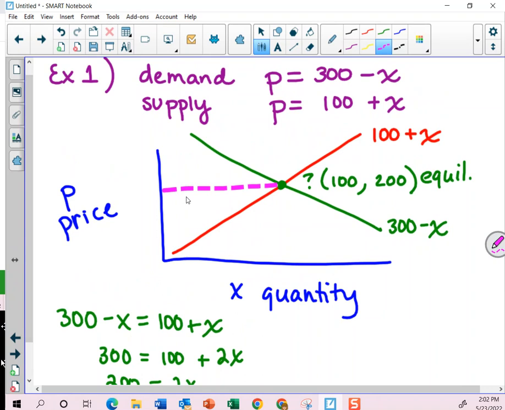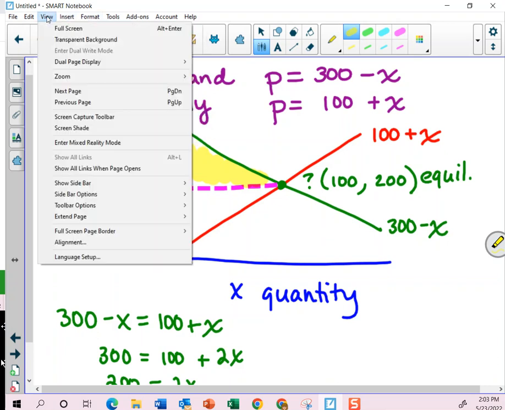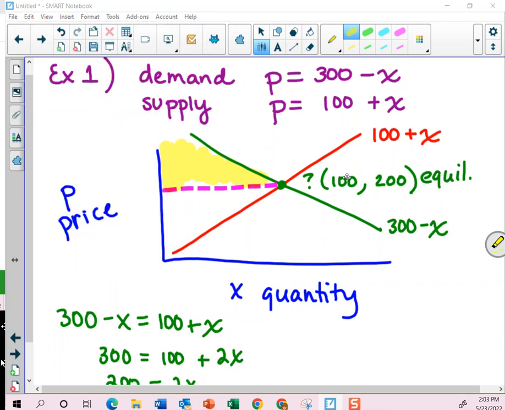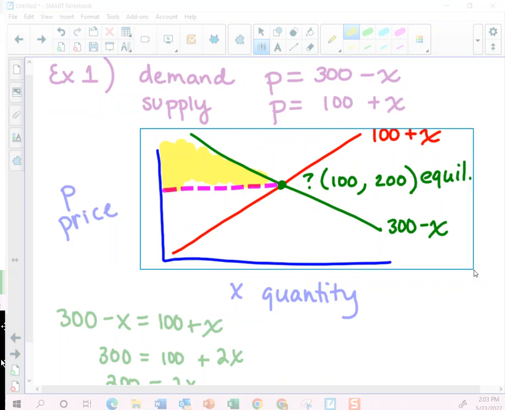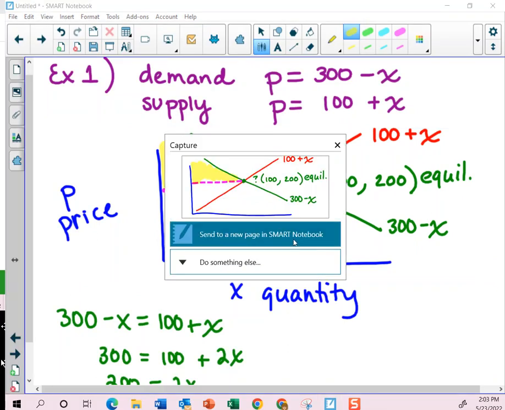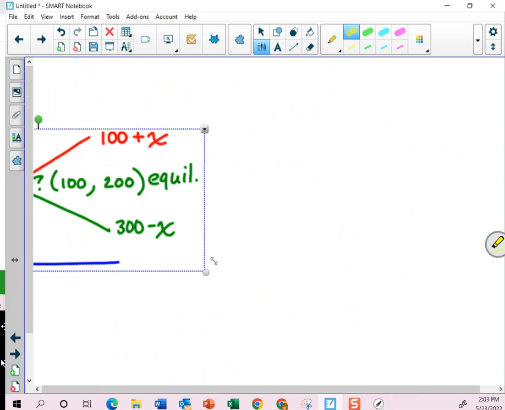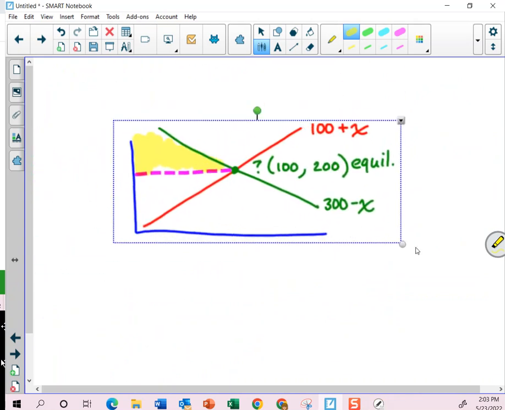Identifying the equilibrium point, we can see it's actually going to be a really nice triangle. But I'm going to go ahead and just do my calculus and calculate that area. Let me grab that real quick. Toolbar, there it is. Okay, so just this region. Make it smaller.